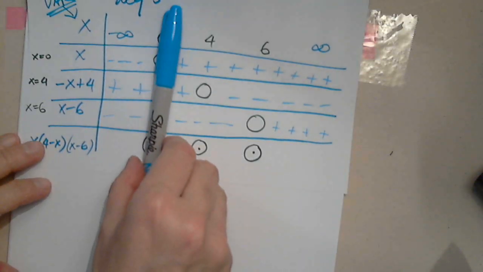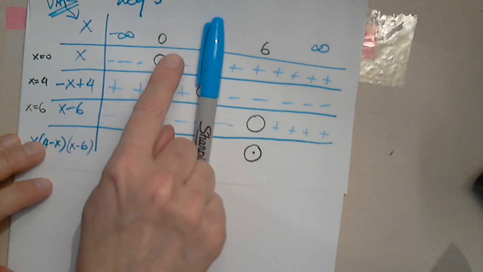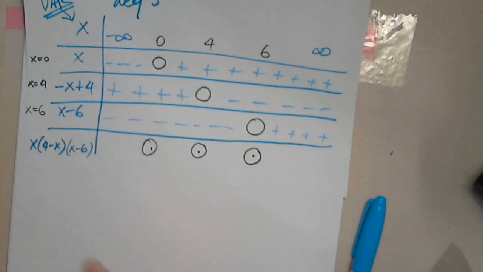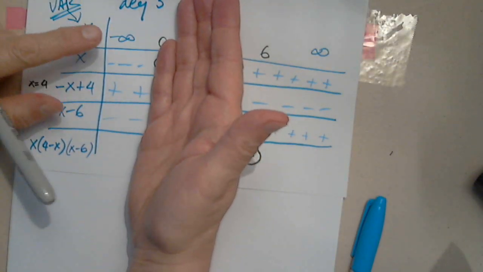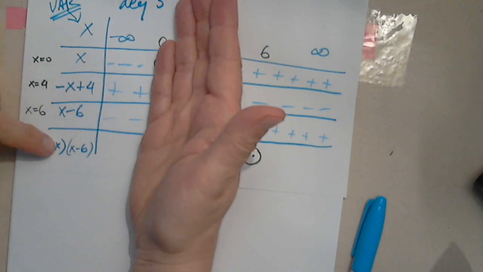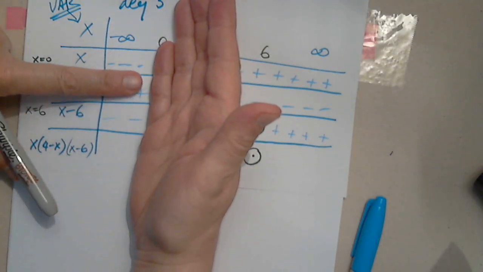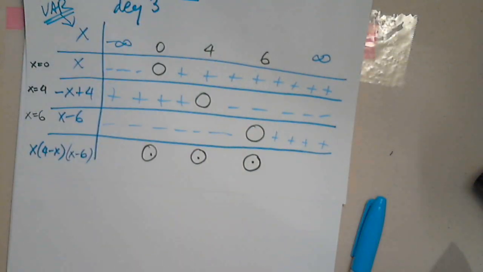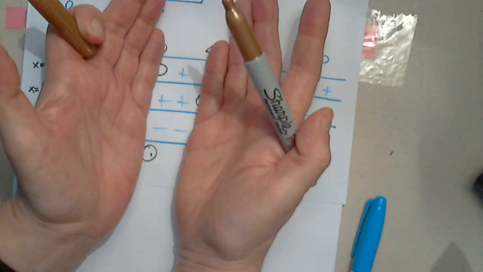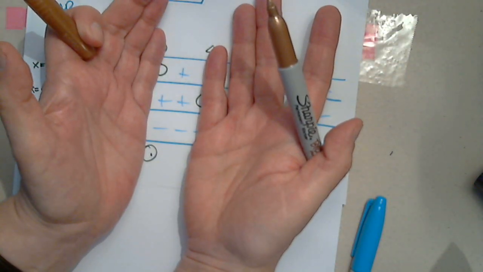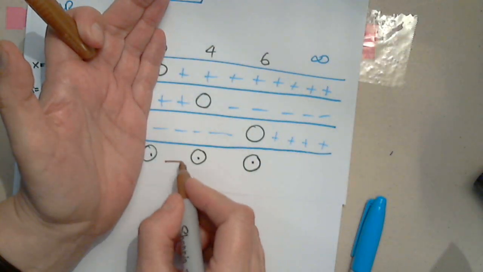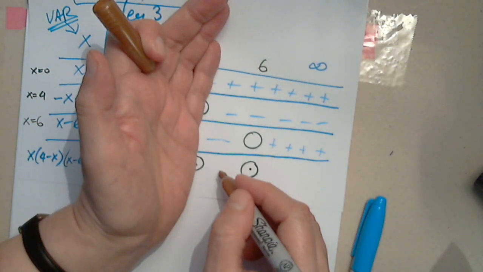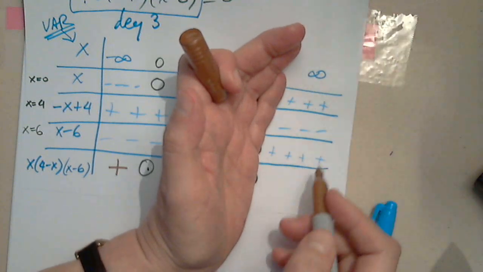Now notice what happens here. We have 1, 2, 3, 4 subintervals. A lot of action in this table. Okay. So I'm multiplying a negative by a positive by a negative. Don't even count the positives. I'm multiplying two negatives. What would be the sign of the outcome? Positive. Excellent. In the next subinterval, I have one negative. What will be the sign of the outcome? Negative. In the next subinterval, again, I see two negatives. What will be the sign of the outcome? Because I multiply them. Positive. And the last one, I have a negative, so it's negative.